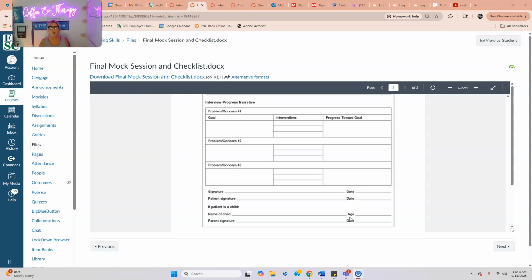Just make sure that we are exploring these issues, and we don't want to end the session with "see you next time." We want to make sure that in that session, you are giving them homework, meaning you're giving them strategies. I've had some students do strategies in mock session 1. For example, one student said, hey, I want to do a breathing technique with you. I'm going to tell you about this breathing technique and then let's do it together. So now the therapist is demonstrating what they want them to do if they get into a panic situation.